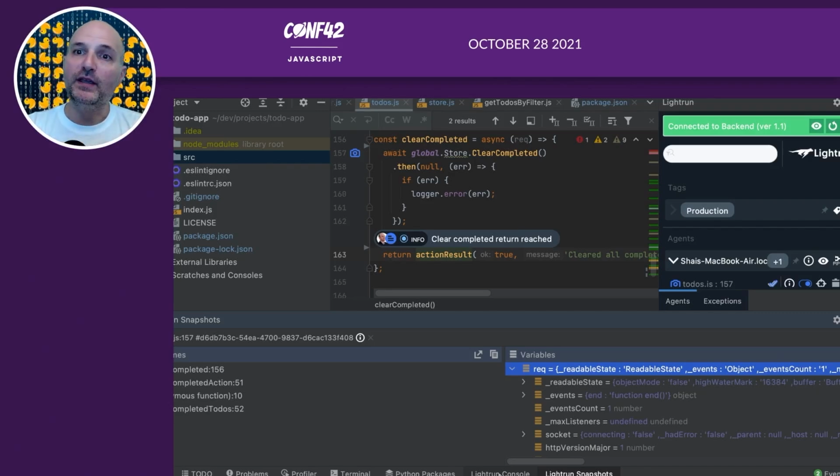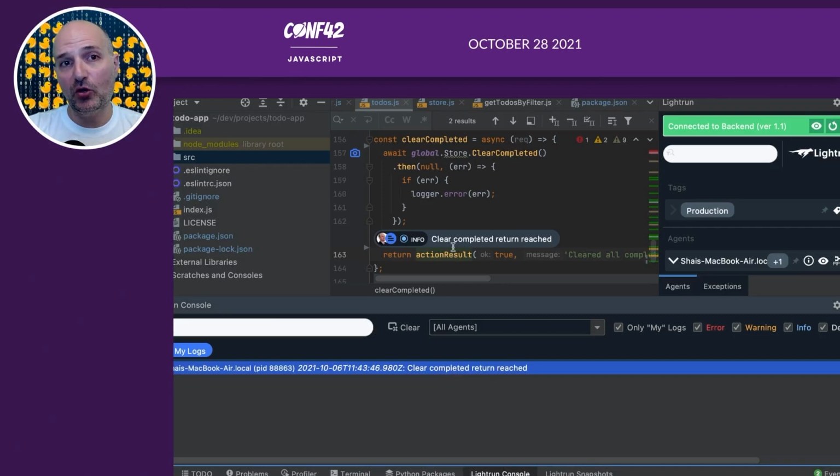Now we can look in the stack trace on the left to see who invoked that method, or look within variables on the right to see if there's an interesting variable we missed. We should also check out the log console, where we can see that the method reached the log line. So we didn't get an exception or some other problem. This is odd. Let's check the Spring Boot server.